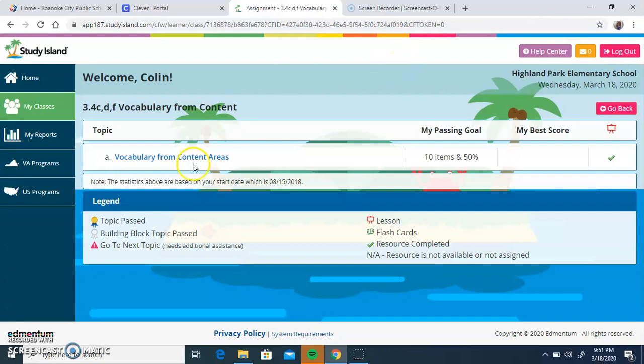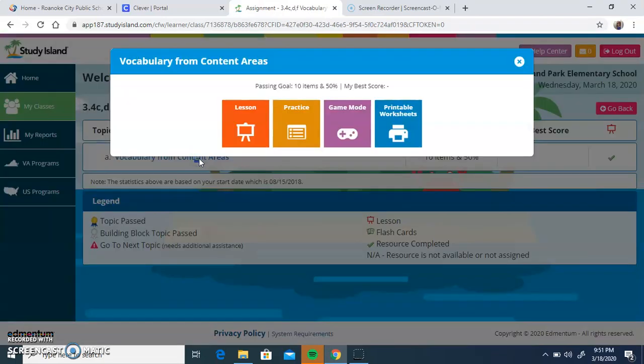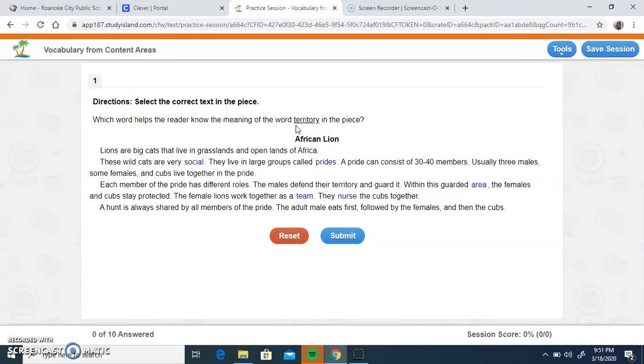Now, I'm going to go back here so that I can get to the rest of the materials. This one has practice. And so I click on here, and there it says, which word helps the reader know the meaning of the word territory in the piece? So you would need to have read through this.